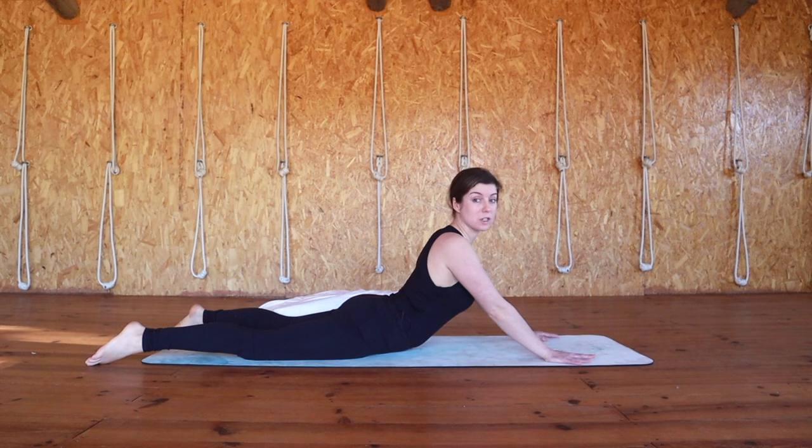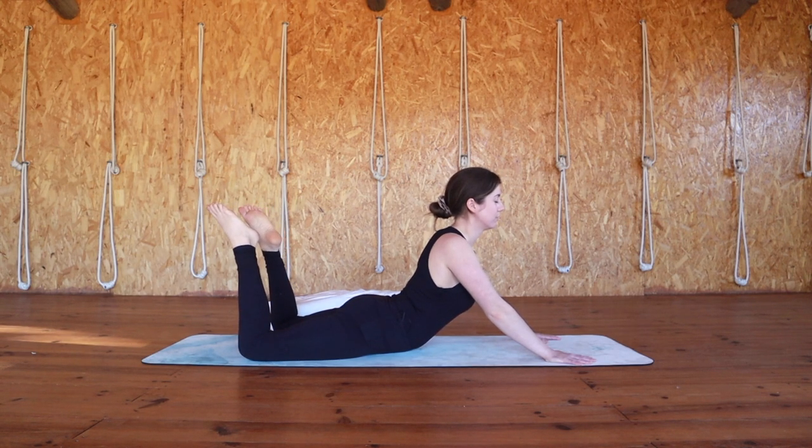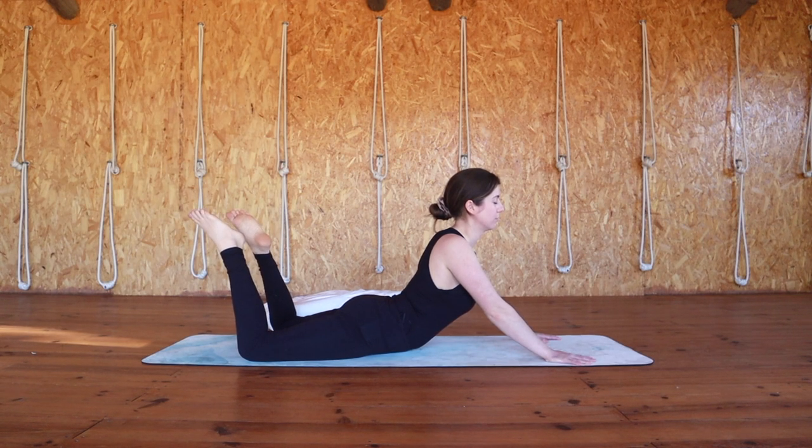Now, if you're in Sphinx or Seal pose, there is an option to bend your knees. It will make the compression in your lower back a little bit stronger, so just be mindful. Take it nice and slowly and only do what feels good for your body. Taking three more breaths now.